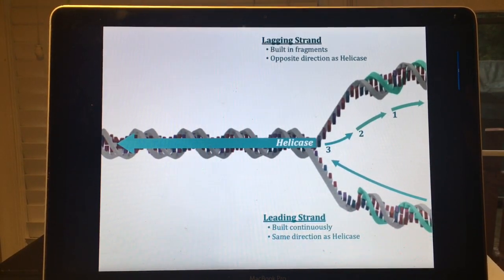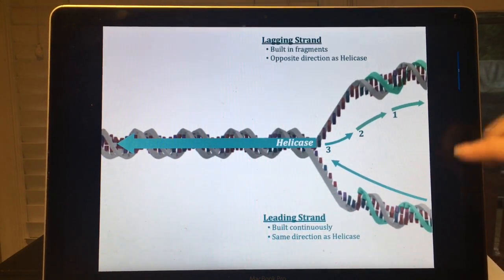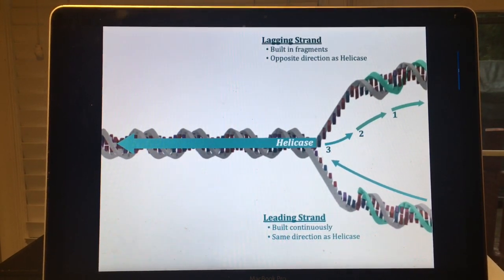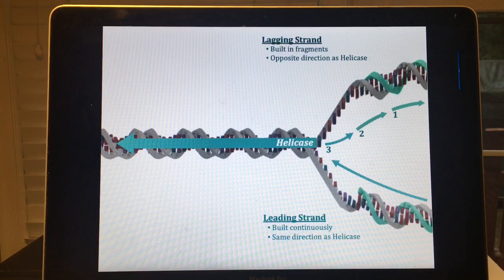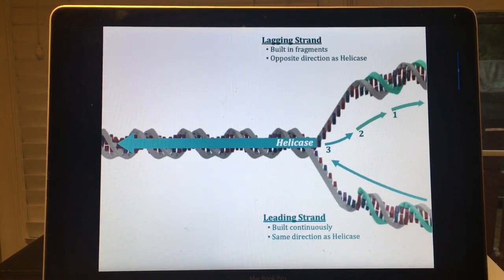Now, I want it noted for the record that on the previous slide, the leading strand was at the top and the lagging strand was on the bottom, and this time it's the reverse, because remember, DNA molecules can be in any direction. So you're going to have to be able to look for the 5' and 3' ends to figure out which is the leading and the lagging strand. So remember, when they say that DNA is built in the 5' to 3', they mean the new strand is 5' to 3'. So the template strand that it is building on will be the one with the 3' end open. Because remember that the new strand is going to be built anti-parallel to the original strand.